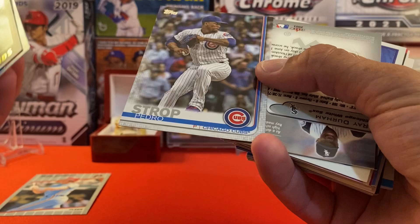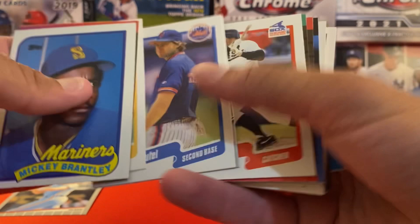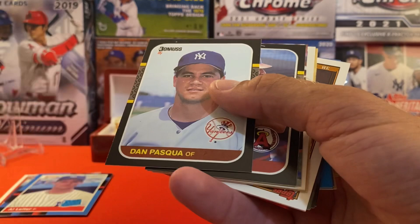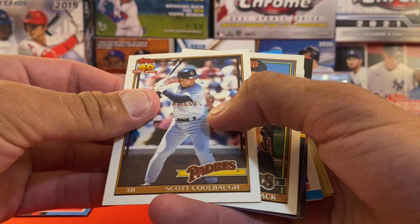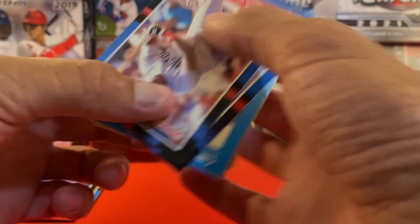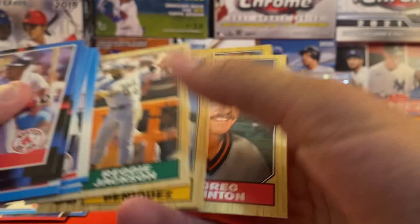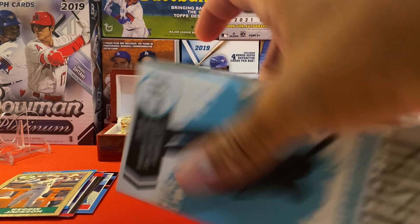Mike Schmidt - we'll make a Hall of Fame pile. Jeffrey, Kevin, Ronald, Padeo Stroop, Steven Drew, Raider, Kino, Tim Troughton, Fisk - there we go. Al Lighter, Ricky - I think that's a decent one. Bobby Grich, George Bell. Scott Coolbaugh, Bud Black, Harold Reynolds, Tony Gwynn, Gary Carter. Calvin's, Andre Dawson - okay. There's a Reggie Jackson - cool. And that's that; we'll save our packs for the end. First box - a dud.